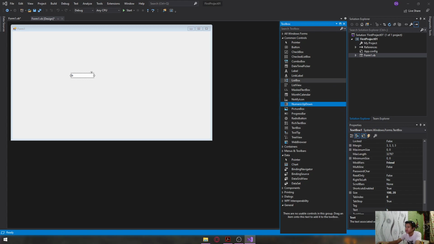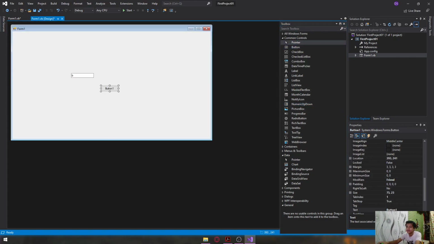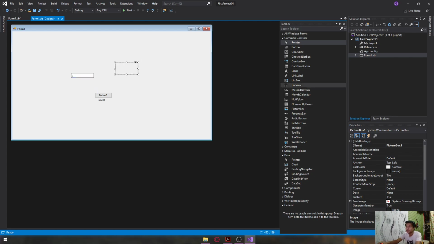It's not here. Here, button. What else? A label. Of course, it's very important. A picture box. So if you want to add a picture, you can choose this one. So just click this one, drag, and then drop it to your user interface.